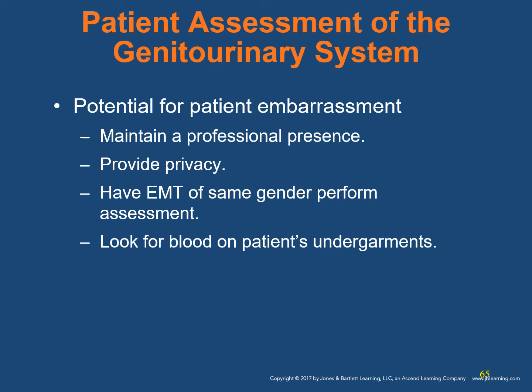A patient assessment of the genitourinary system. Potential for patient embarrassment. Maintain a professional presence. Provide privacy during the assessment. When possible, have an EMT of the same gender perform the assessment. Look for blood on the patient's undergarments and only inspect the external genitalia when there are complaints of pain or external signs of injury.